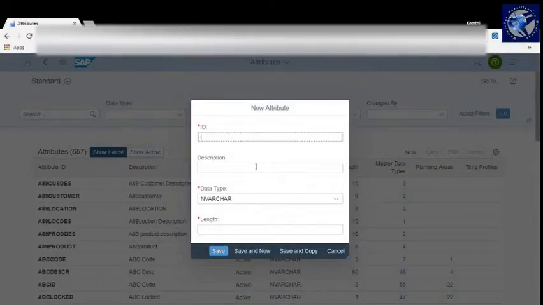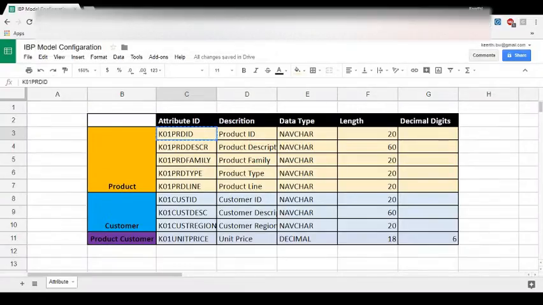Let's start with the first attribute that we want to create, that is Product ID. We list the description of the product ID, the type NVARCHAR, and the length 20 is what we need to create as part of this work.